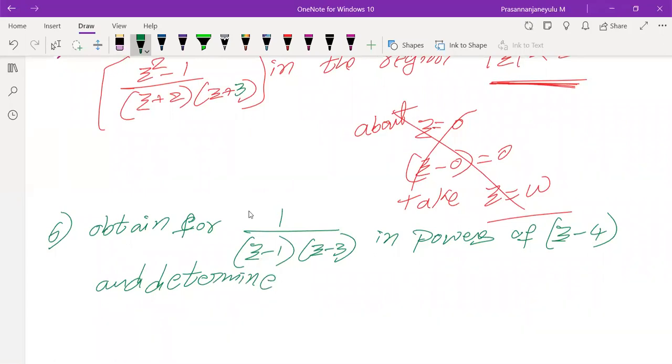The region of convergence is nothing but whatever the last point we are getting in each and every problem, modulus of z minus 4 is less than something, that is the region. In that region only it is existing. Existing is nothing but convergent. Any doubts are there, then you can ask, otherwise you can leave.